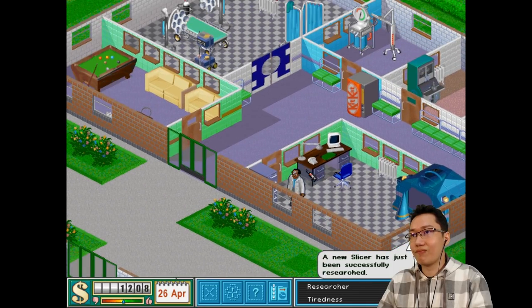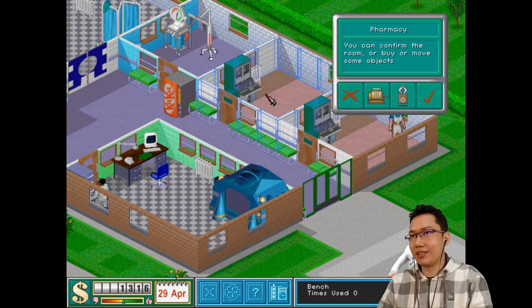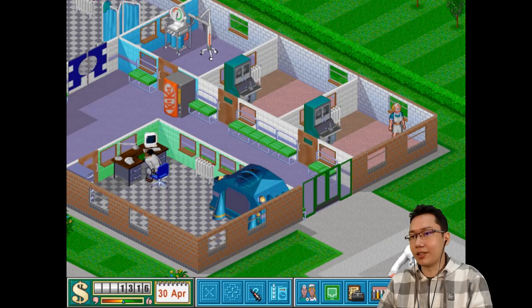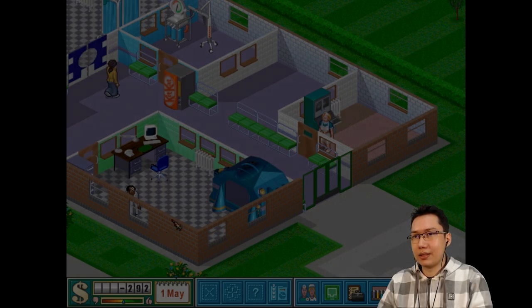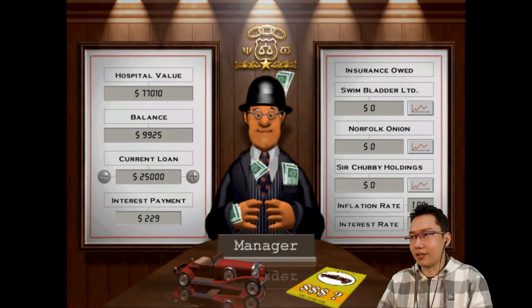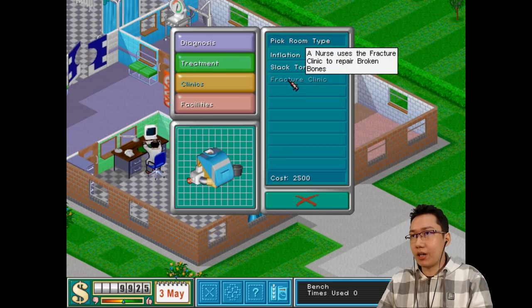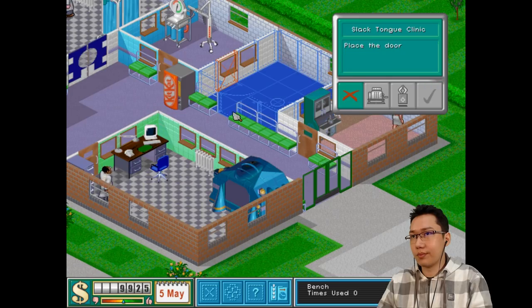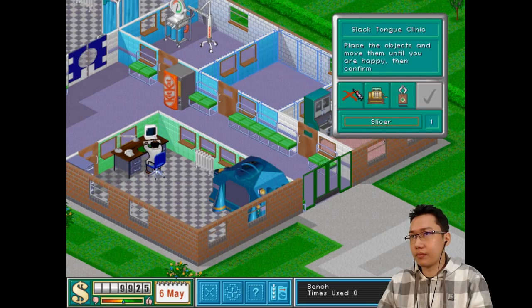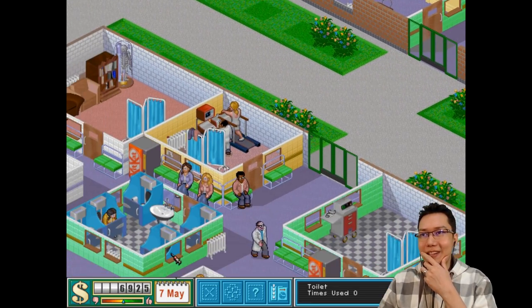Two surgeons required in operating theater. Now, I think temporarily, I will sell a pharmacy. No. Sell the pharmacy. Take another loan. Couple loans there. Two surgeons required in operating. Oh, we got a fracture clinic as well? Oh, jeez. I can't fit a fracture clinic.